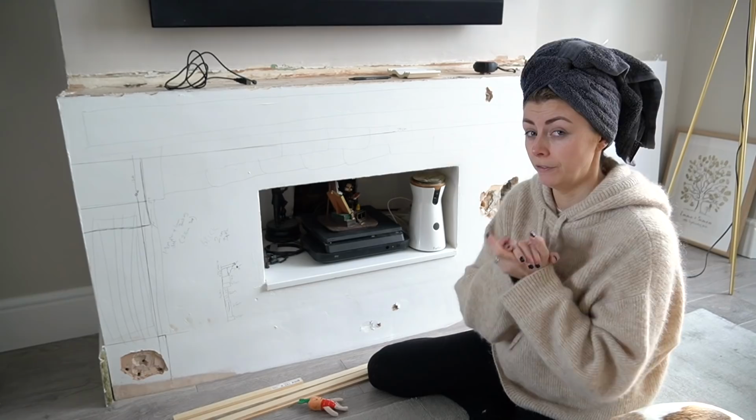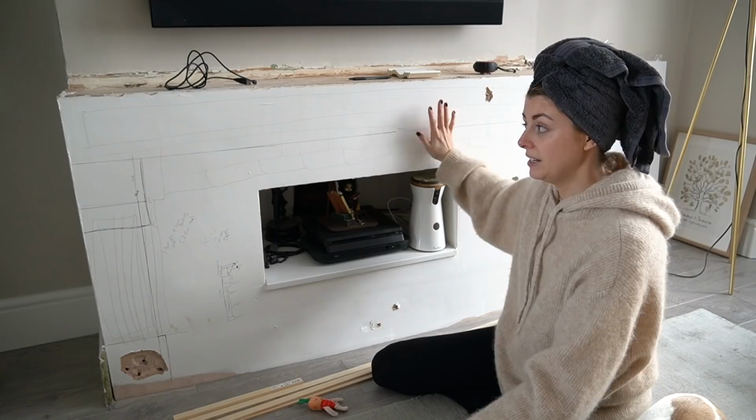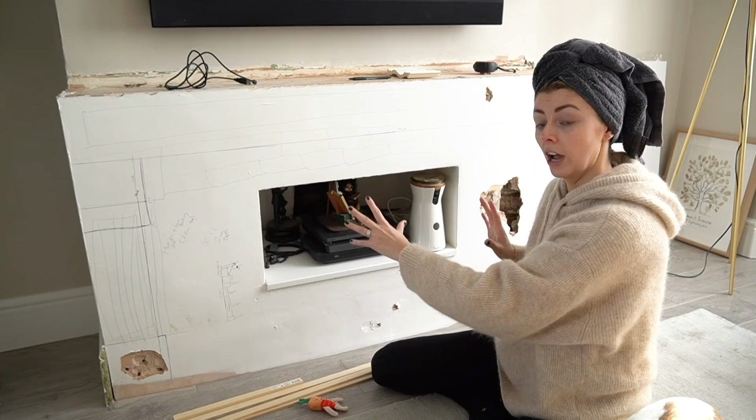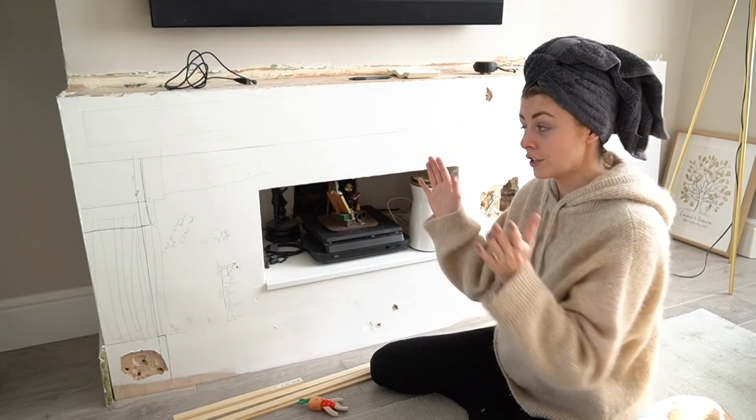Instead, as you might be able to see, depending on what size screen you're watching this on, we have drawn some things on here and we've made a little plan. So we're going to use this as our fireplace and we're going to make a fire surround fireplace kind of feature that still incorporates the skybox area, but we're just gonna try and make it, I don't know, more visually attractive. So that is the plan of action for this.